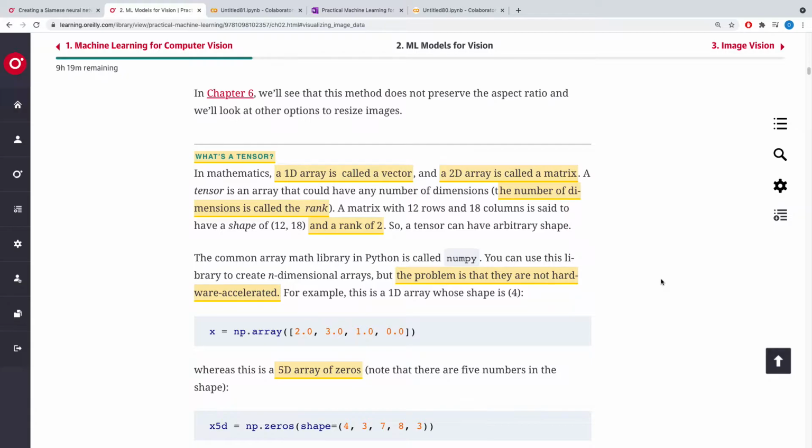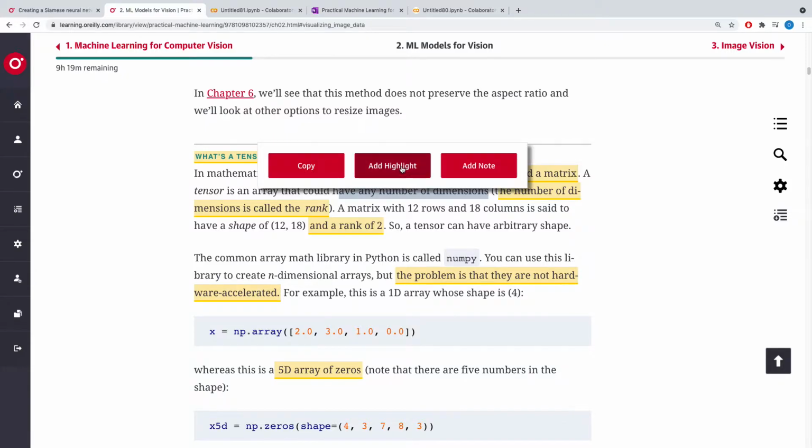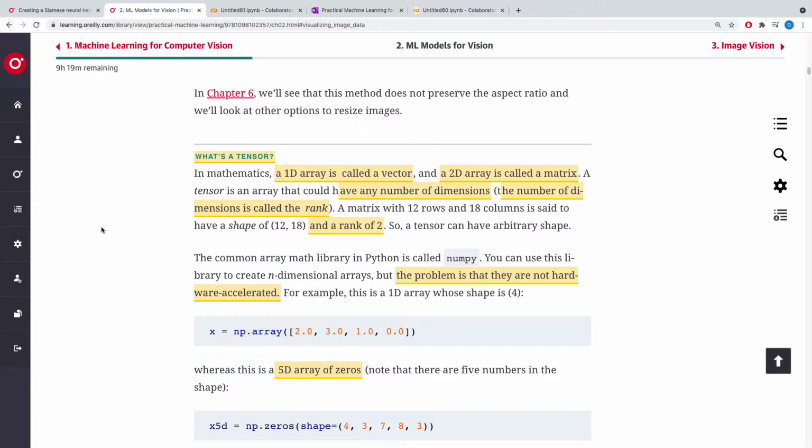And a tensor is an array that could have any number of dimensions. So if it is a vector, then the dimension is 1. If it is a matrix, the dimension is 2, and the dimension could be 3, 4, and infinite.